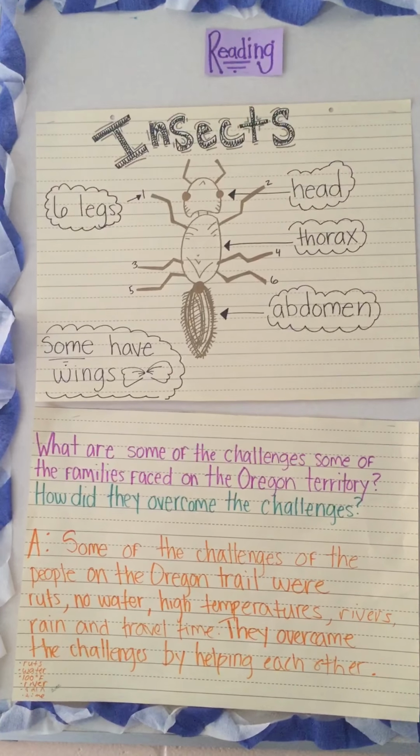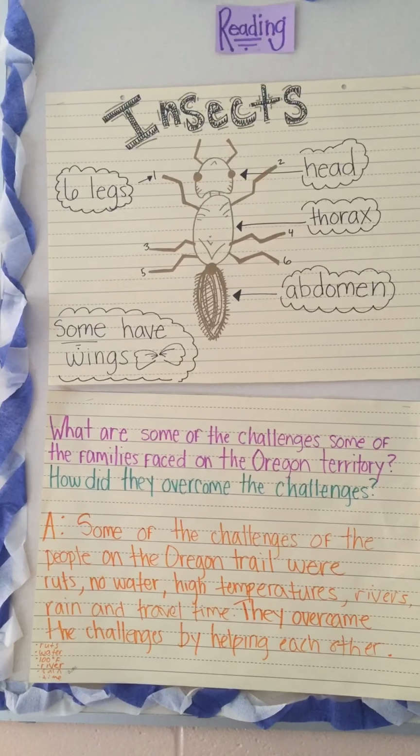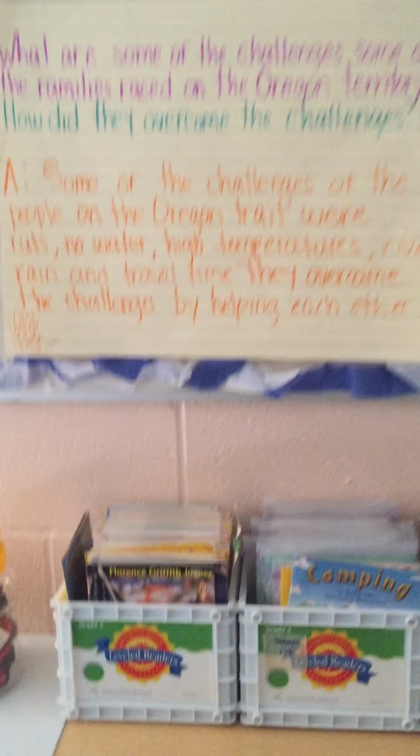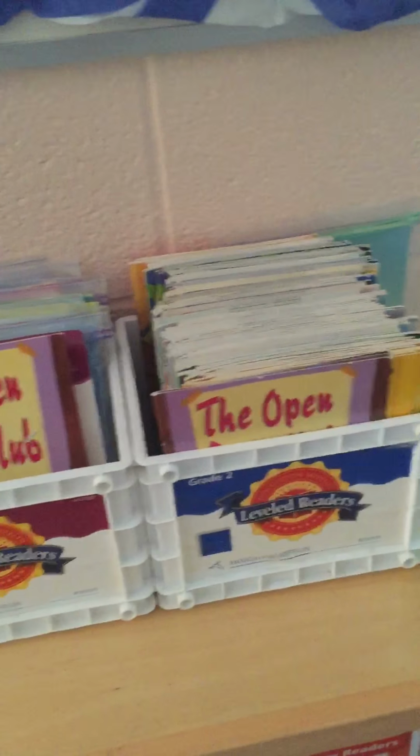You can see our chart about insects, and you can also see how to properly answer a question by using part of the question in the answer. We also have leveled readers, which we use for guided reading. We have a really great resource of those. We have a bunch of those.